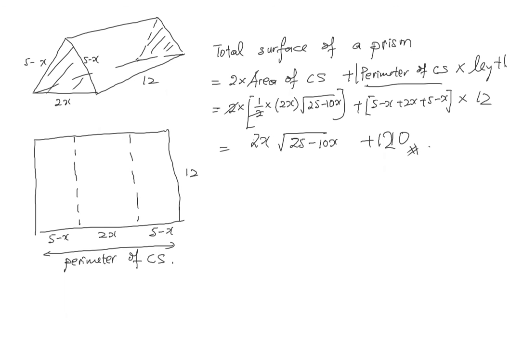Okay, so for a prism, you can use this formula. You don't follow your primary, your secondary teacher who asks you to go and count one by one. If you are following the IGCSE, they will give you this formula. Whatever shape I give you, as long as you have a regular cross section, I can even give you a shape something like this. I've come up with a question like that before, then I ask them to find the total surface area. So this is a cross section. You find the perimeter of this, then you times by the length. So you don't have to count surface by surface.